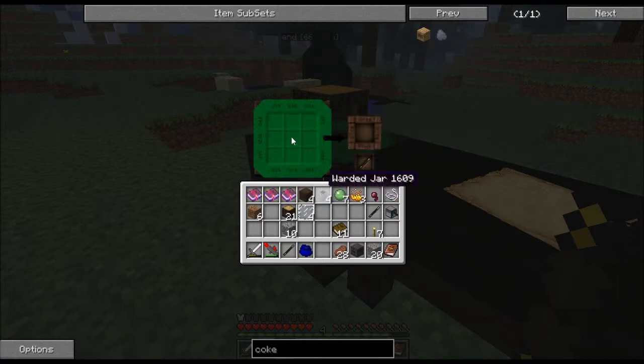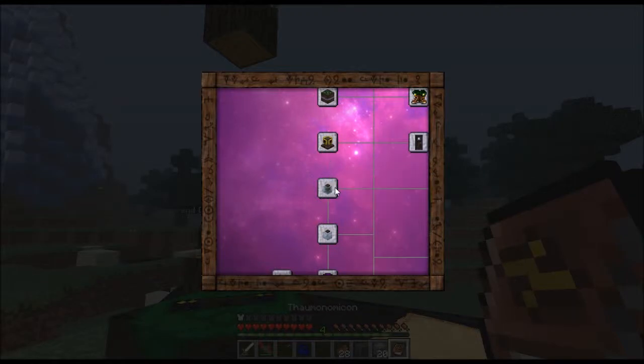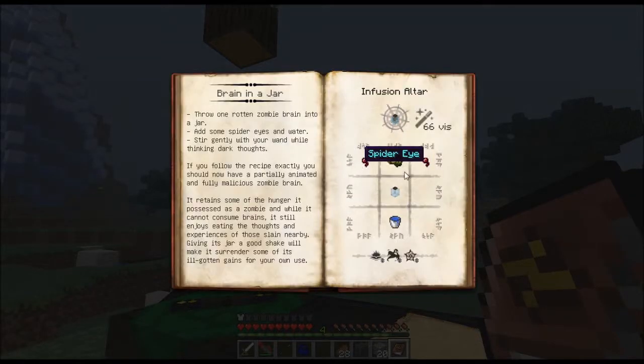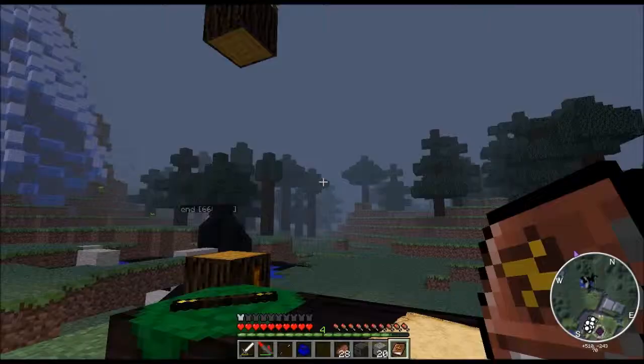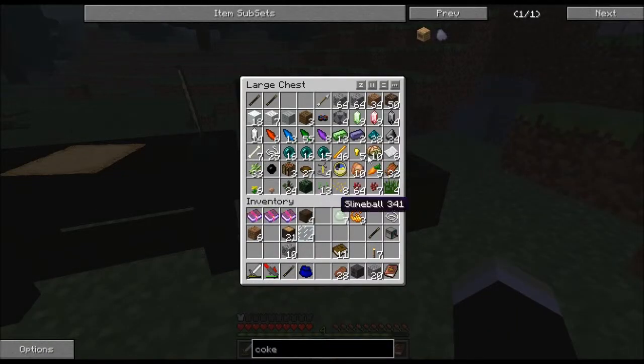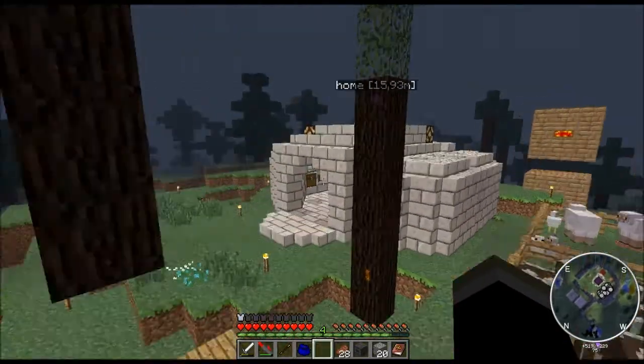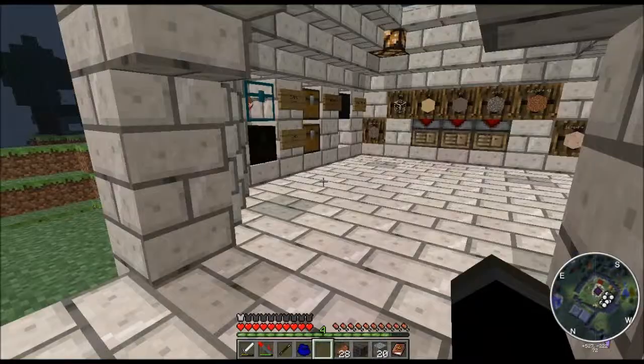And let's see, how did we make them? Oh crap. I'll have to check. At least we need brain in the jars. Or brains. Oh, 2 spider eyes, brain, and a bucket of water. Okay. Let's see. Brains. But no bucket of water and no spider eyes. This is going great already. Awesome. But I really want to get some brain in the jars.